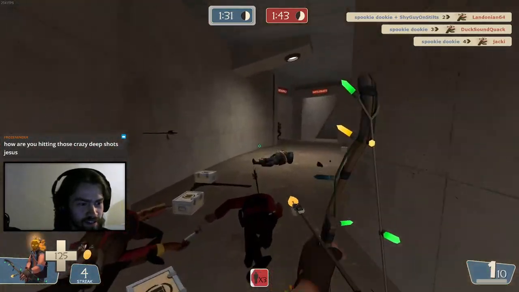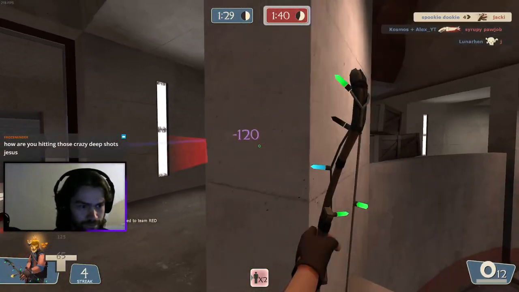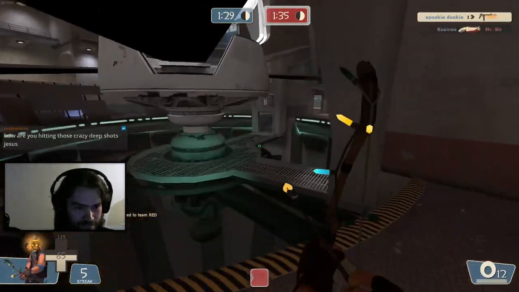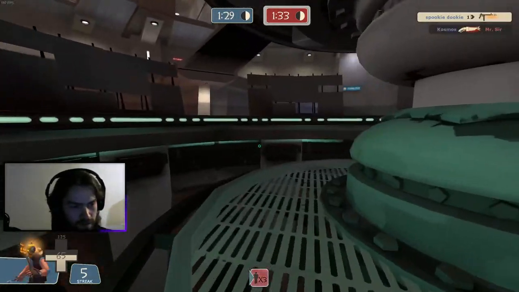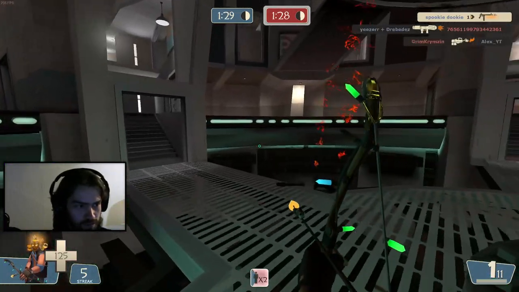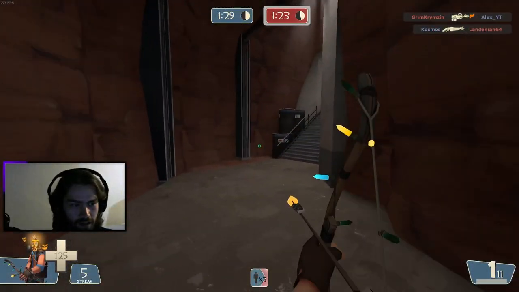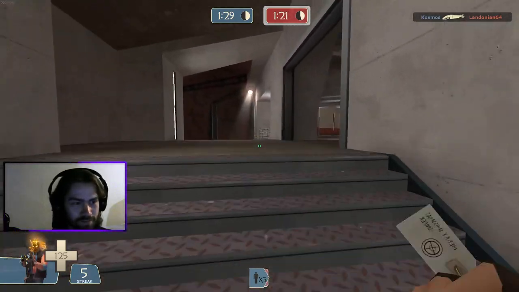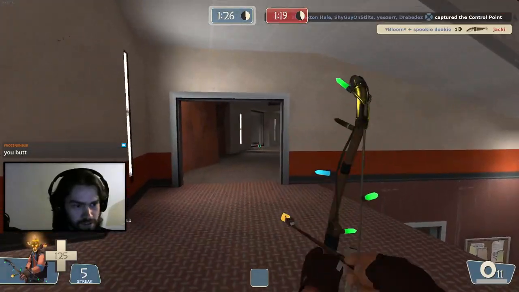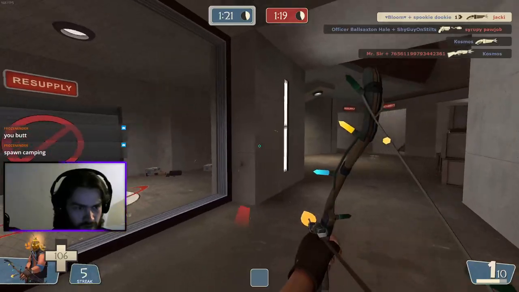See, this is exactly what I was just complaining about, spawn camping on this map, and I'm doing it. Oh, that guy's got 5 HP. Get him! There's advanced movement in this game. It's one of the most fun things. How am I hitting those crazy deep shots? It's just luck, for the most part. And also straight lines. They have to walk in a straight line to the point, so if you just lob some shots down there.